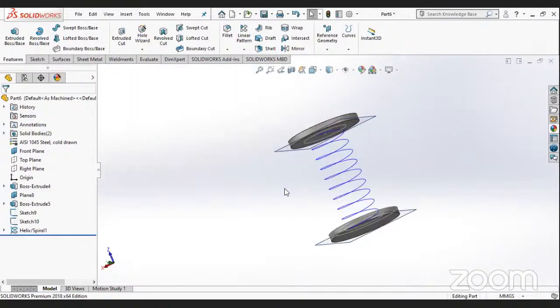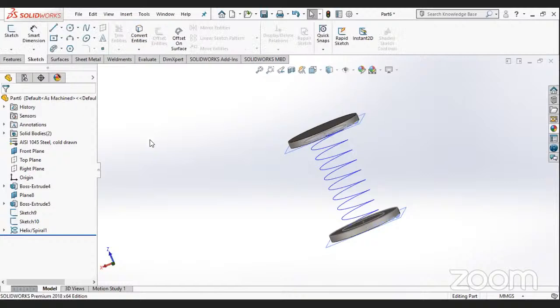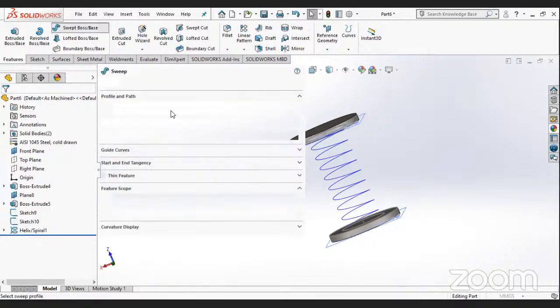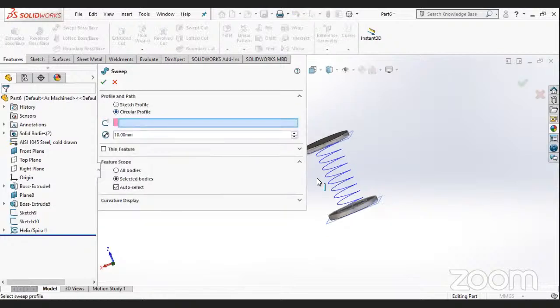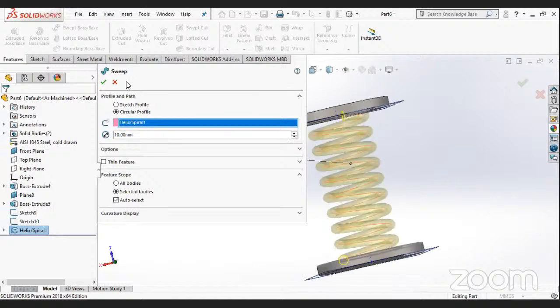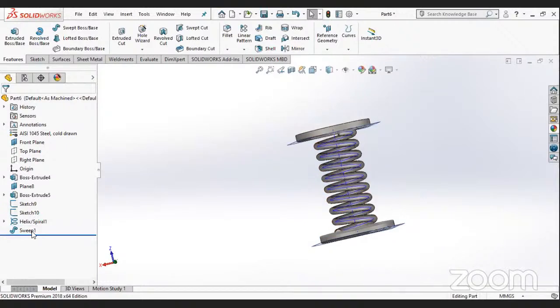And then if you want to give some particular shape or dimension and material to it, you will go in the sketch. So you'll go in the surface and select your swept boss option. And in the swept boss option, I'll go for a circular profile and select this spring here. You can see that your circular profile is appearing here. And you'll click on the right button. You can again change the dimensions in the sweep options as I explained in yesterday's session.